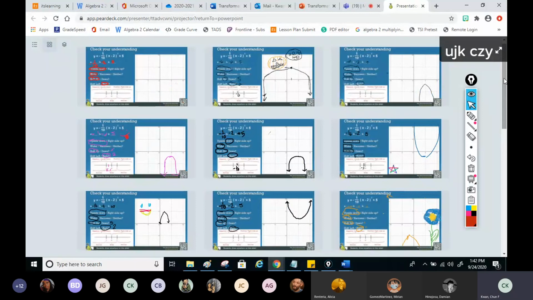So okay, I think I know what the problem is. When I say upside down, I don't mean it to reflect across the axis. That's not what upside down means, okay? So you have to find the vertex and then start at the vertex. The vertex is going to be shifted 5 units up and then 2 units to the right. And that is the spot where you have to start your graph.